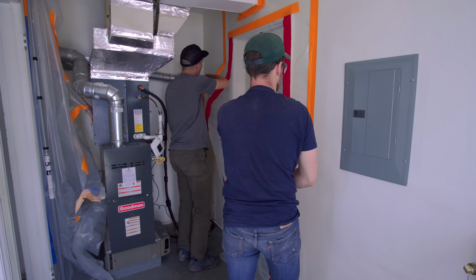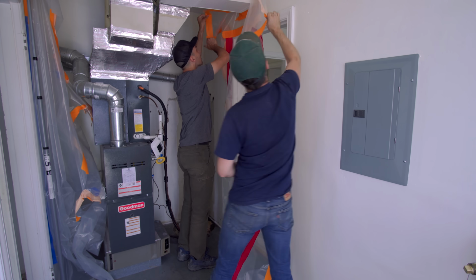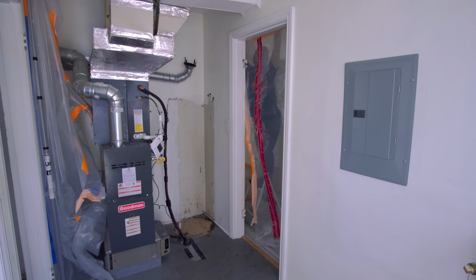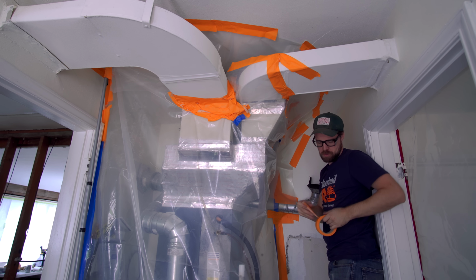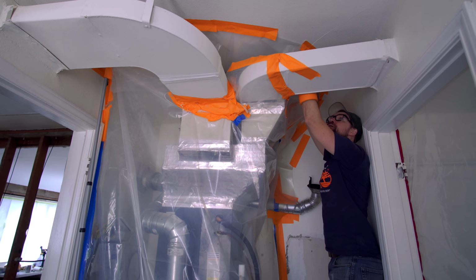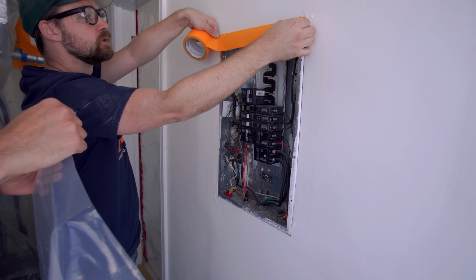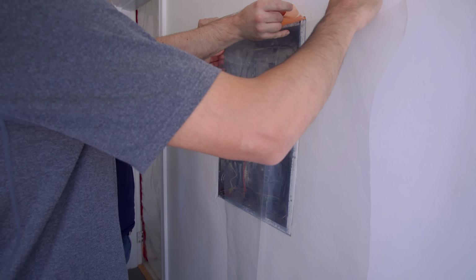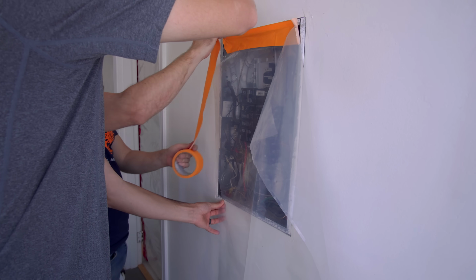The whole reason we removed the water tank at this stage was because we wanted the space so we could demo this wall. We also realized that the zipper system that we put in was on the wrong side of the wall, so we quickly changed that. We also rewrapped the HVAC system so it wouldn't get dusty as we tore out the lath and plaster. I also removed the panel door, which is completely shut off. This whole panel is powered down. I can power it down from the other building. And then we covered it with plastic, again, to keep the dust out.